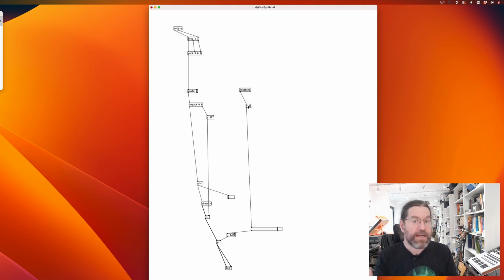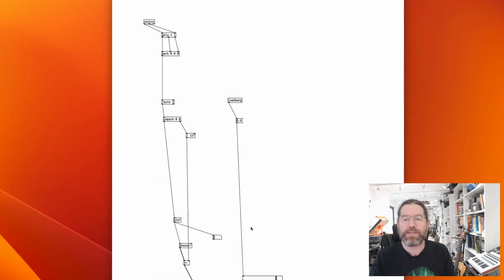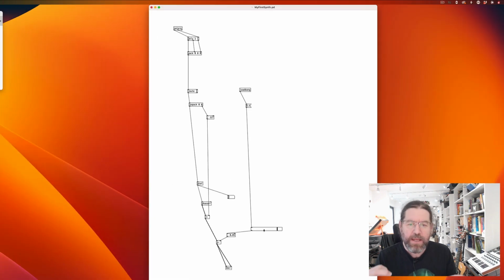Now, of course, I could have left that as a button, and every time I open up the project, I can click on that and it'll output that 0.5 to the fader, but I don't need to now because I've actually set to the live input of this 0.5 message a load bang. So the moment this project opens, it outputs a value of 0.5 from this message, which goes into this fader or slider, which sets the level to, well, about half. Okay, hopefully that makes sense.